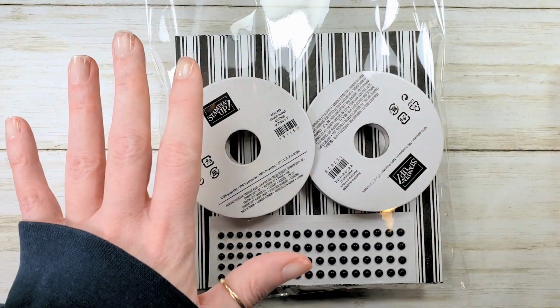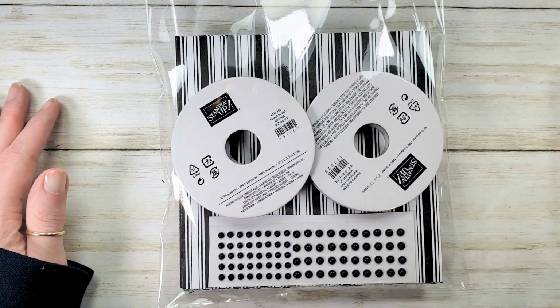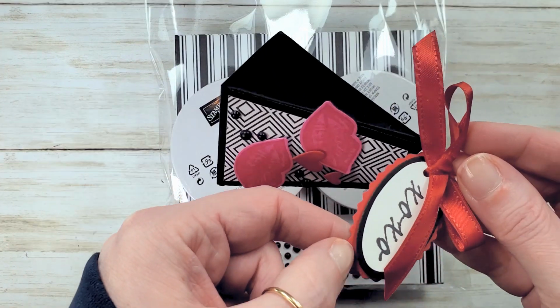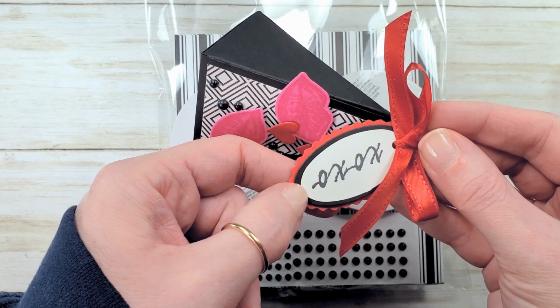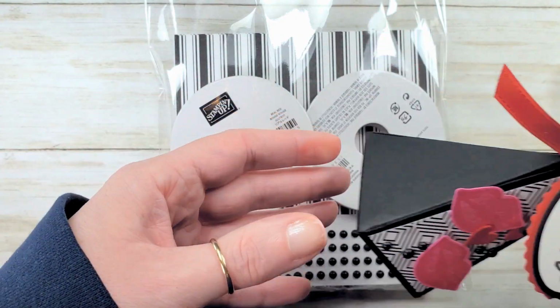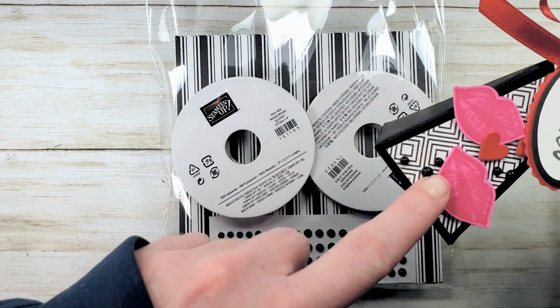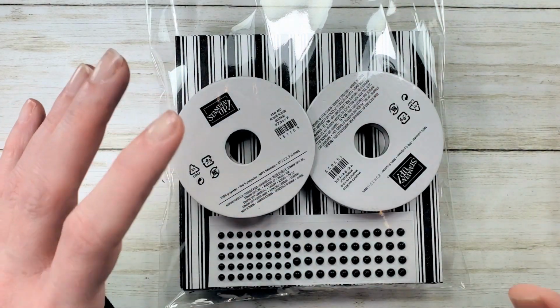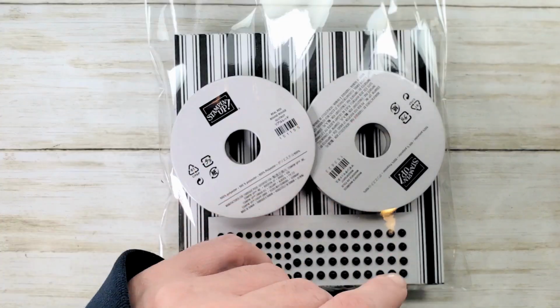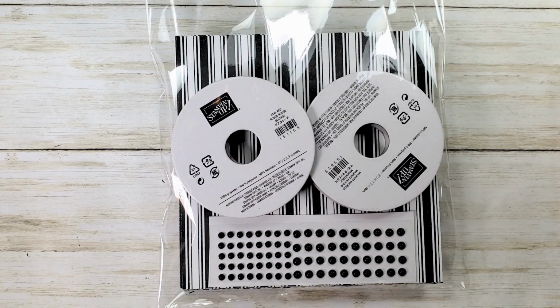Your class kits come all cut, scored, your punched shapes like the new oval. Your die cutting is done for you. You'll cut your own designer series paper, stamp and punch your own images. I cannot stamp images for you, but the kits are all completely organized. Let me show you.